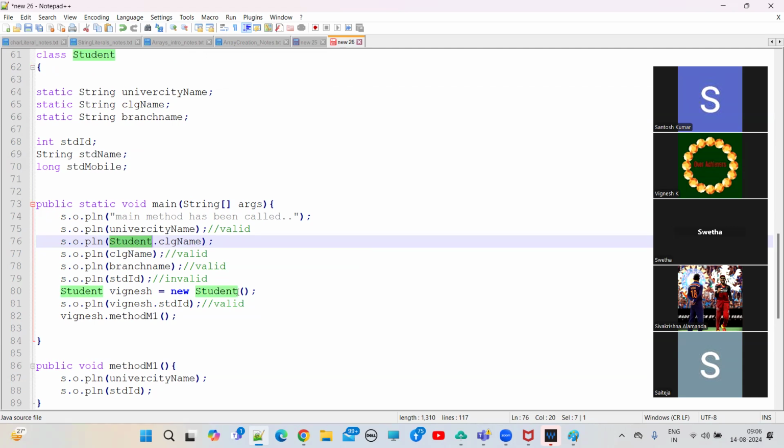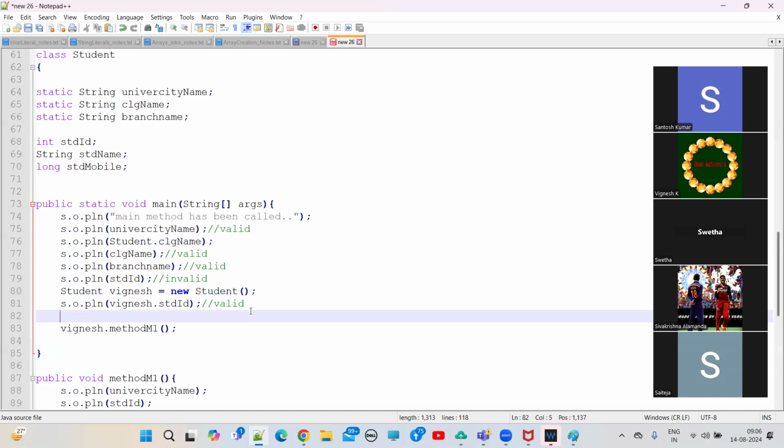Here, I created one object, Student vignesh = new Student. So here, I'm trying to access vignesh dot, what is the other static variable? System.out.println vignesh.branchName. Branch name. Like that also I can access.